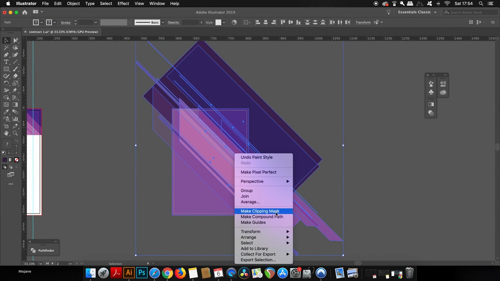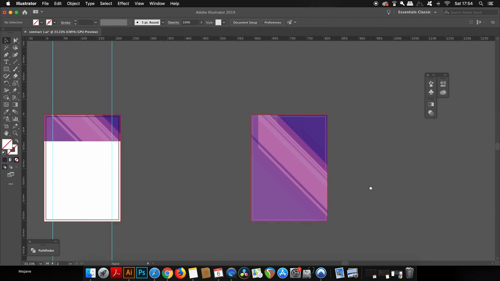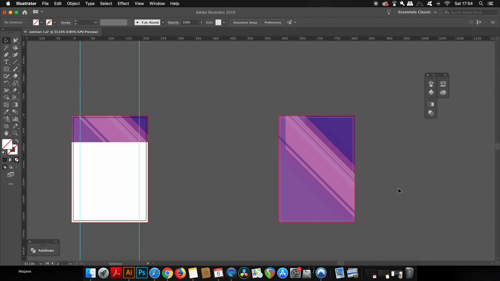And we can repeat the same process on the backside by covering a rectangle over the entire artboard. This is just keeping things really neat, and you can see how the final outcome is going to look.